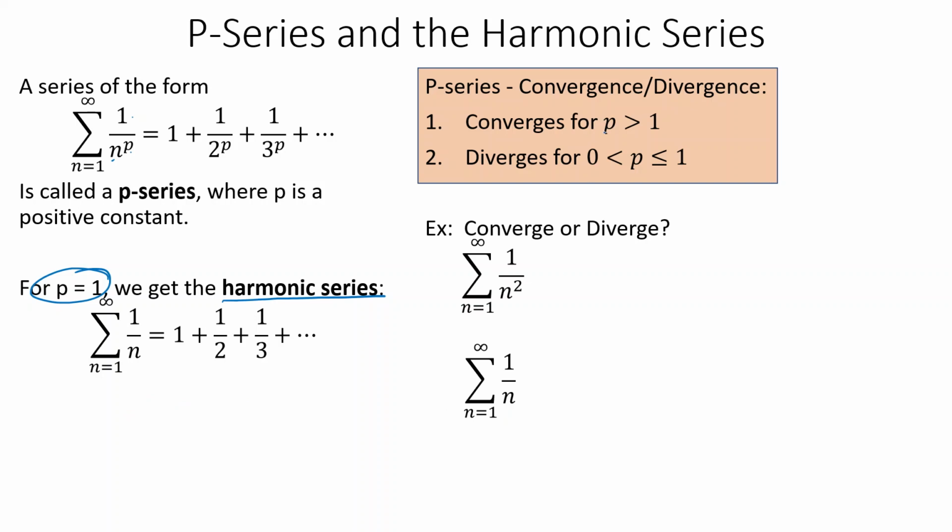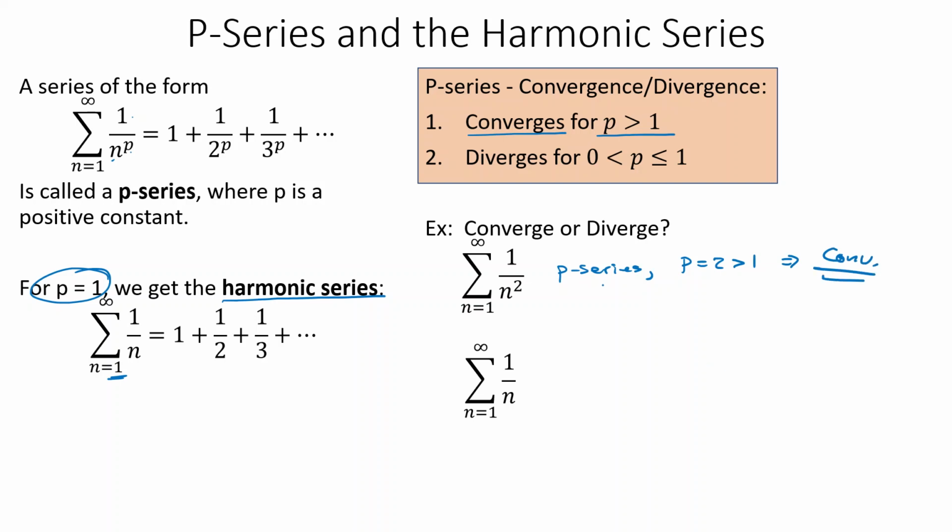So the way the p-series works, and we get this from the integral test, the integral test gives us these p-series rules. All these functions are positive, all of them are decreasing, all of them are continuous after 0, no problem. We all start at 1 here. So the integral test works, and it gives us the rule that if p is greater than 1, the series will converge. Like 1 over n squared, this is a p-series where p equals 2, which is greater than 1, therefore it converges.